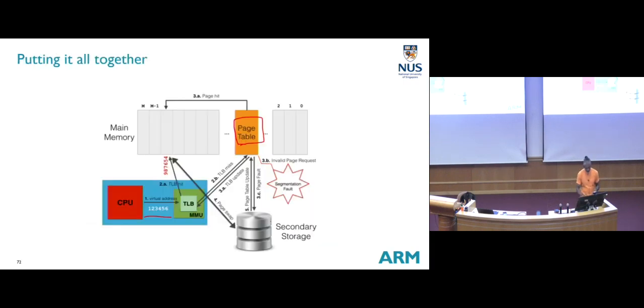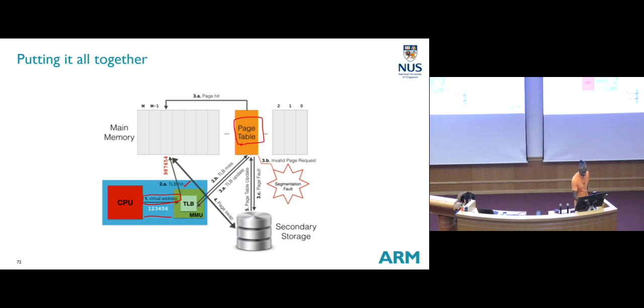So in summary, if you put everything together, the whole process looks like this. The very first step is this: the virtual address comes out. From the virtual address, the first thing we try to do is look at the on-chip TLB. If the on-chip TLB gives me a hit, then everybody is happy. What I want is already stored on the chip, so I can straight away get the correct information from the DRAM. But what if the on-chip TLB is a miss?